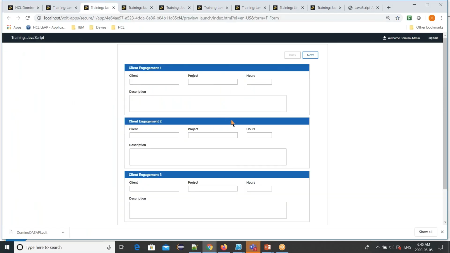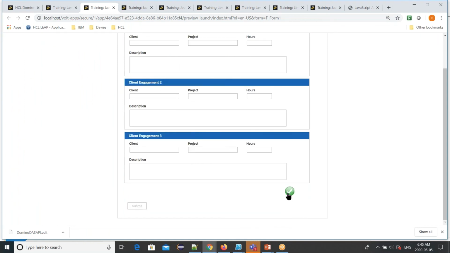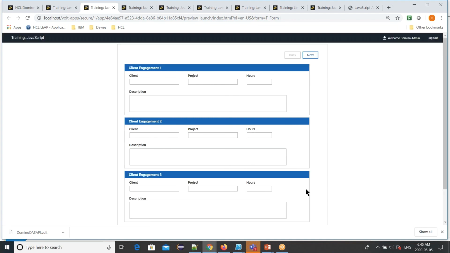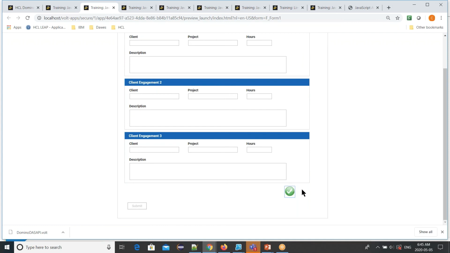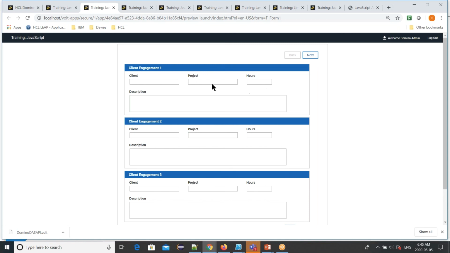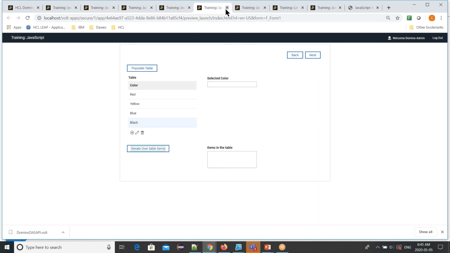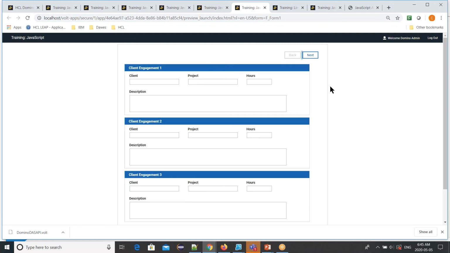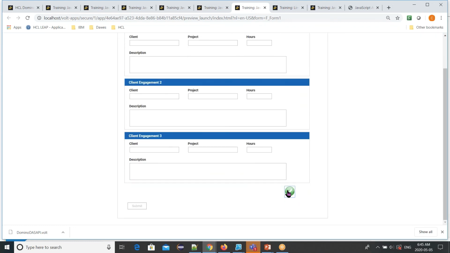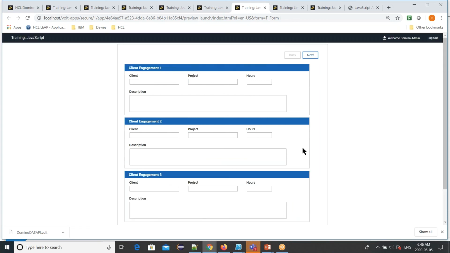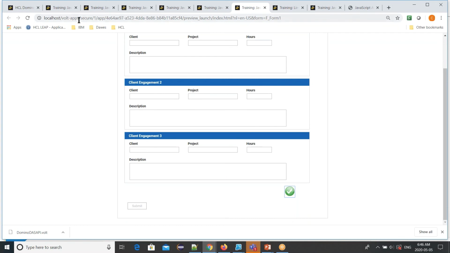Right, so client engagement form, if I want to try and submit this, it's not going to let me because I don't have the minimum hours. I don't actually remember why that's not working. Oh, it's a preview, that's why.